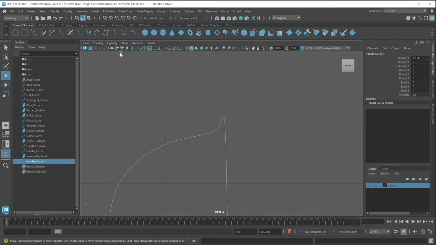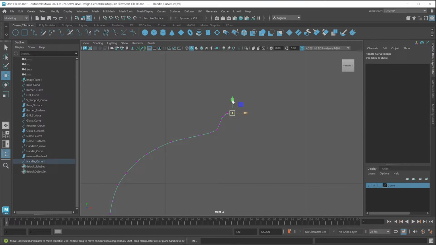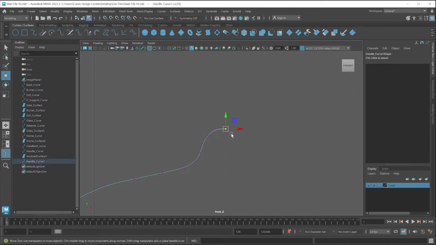Switch to component type. Now I press Ctrl Z to fix this problem. By pressing Ctrl Z, it will come to the proper position. Now you can select this, check CVs, it's on the 0 position. In case you want to move this a little bit upside, you can move. Now go to the component type button.